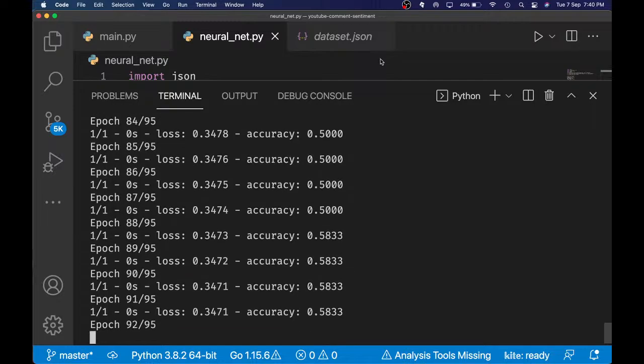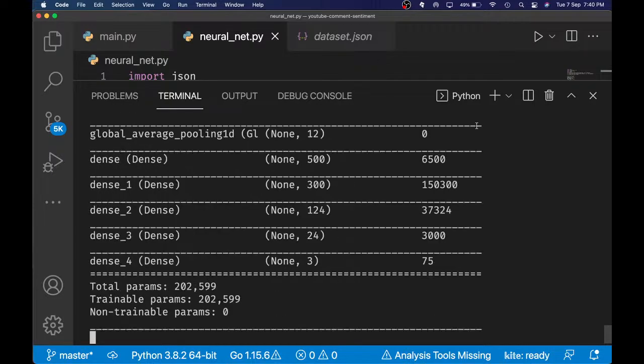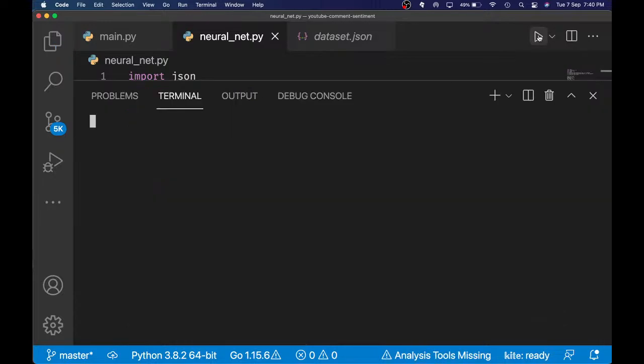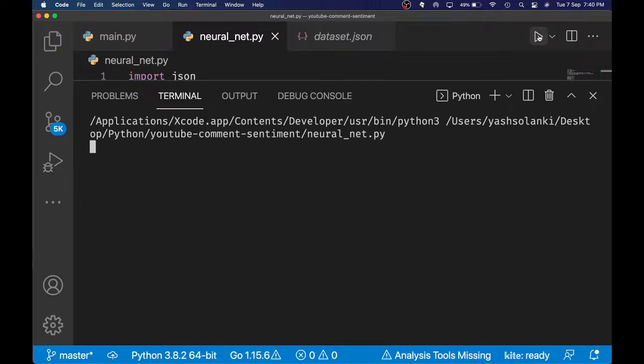Okay, as you can see in this case, the loss is at a 34. That's not a good model. Well, 95 isn't making the cut. Let's go up to 130. I think 130 will be something that's kind of good. Oh, I actually get it.